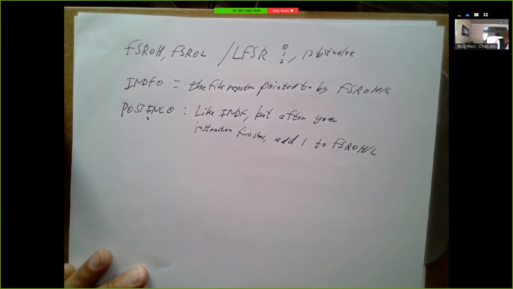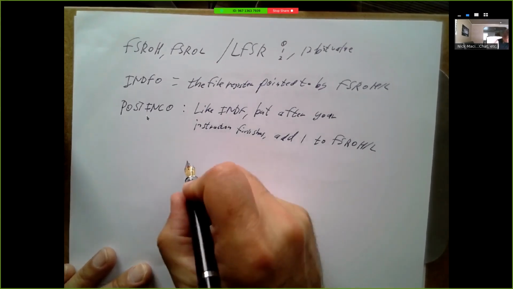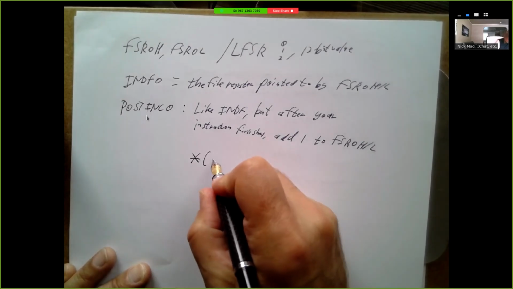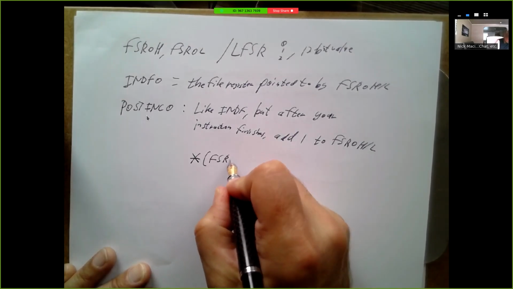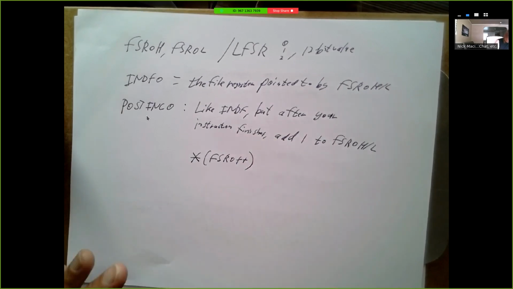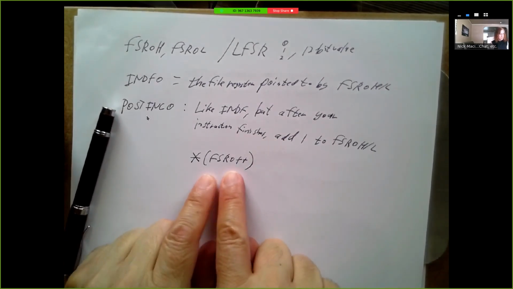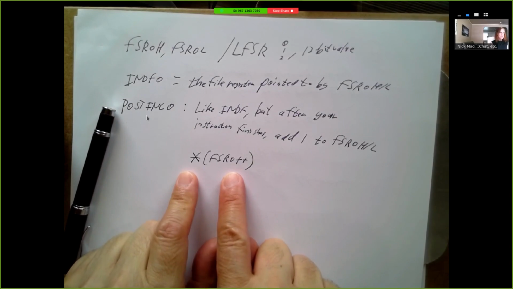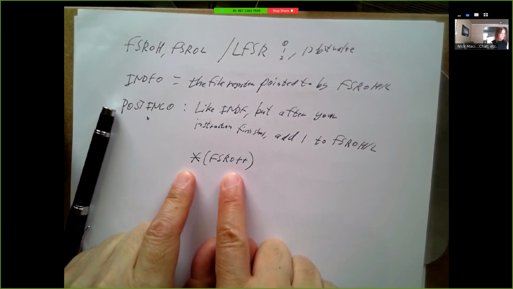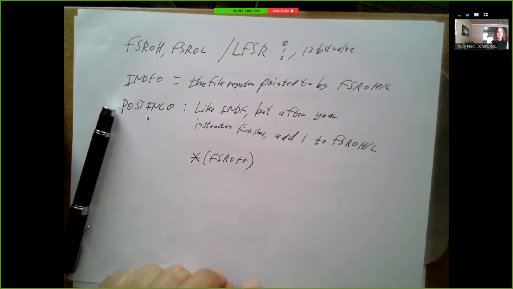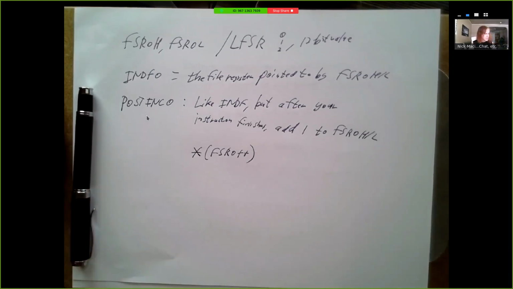This is like this in C. Take FSR0, find the thing at that address and do whatever you want to do with it, and then when you're done, increment FSR0. It's a post increment.